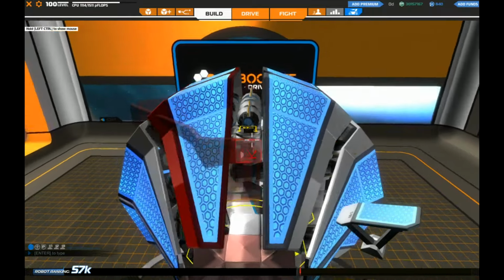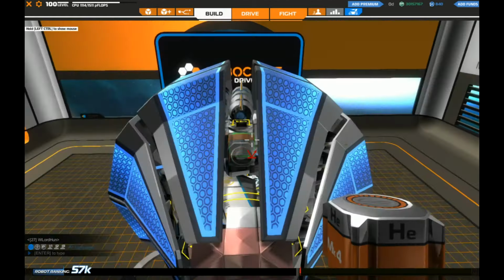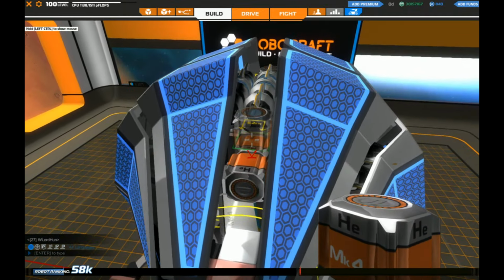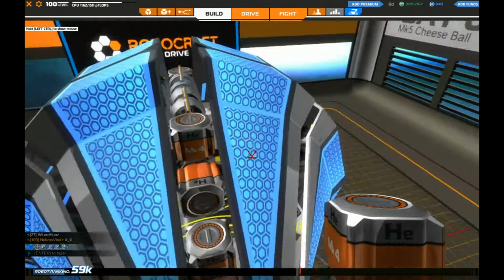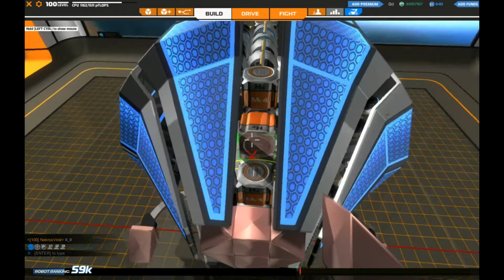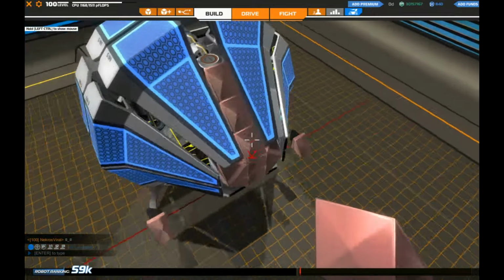Now on the sides here at the top, we want to go to our chassis parts, and we want some Mk4 helium. I'm going to place two there, one above, and one on this white block here. So we've got four on either side. Then our pink prisms, and we'll cover those helium up with three either side.